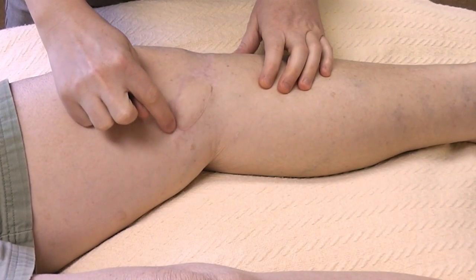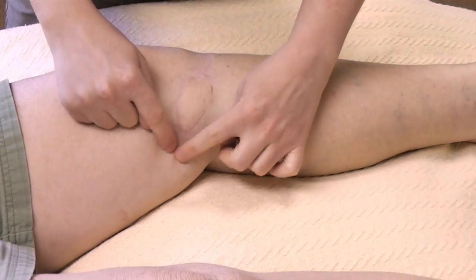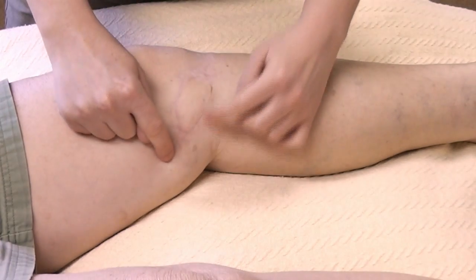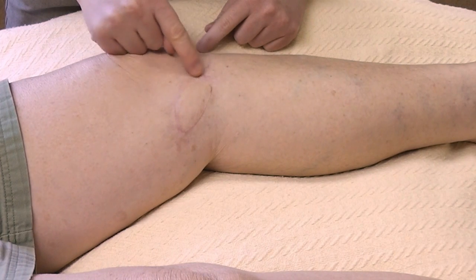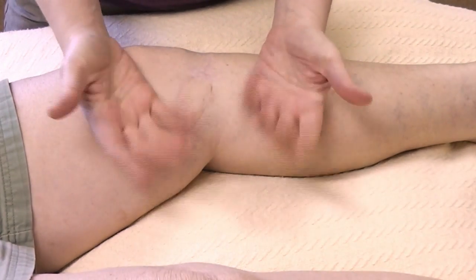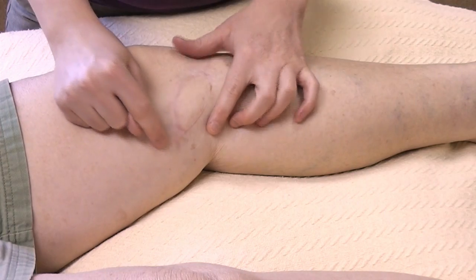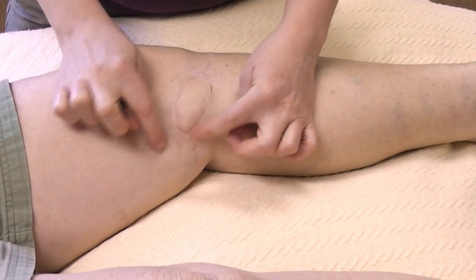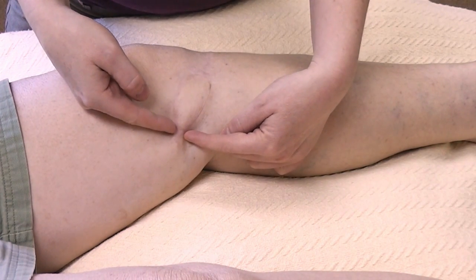Take a peek and I hope this helps you out. To begin your work on the scar, note where the actual scar is. In this case, the scar starts on the inside just above the knee and there are two sets of scars. This was a surgery where a skin flap was used, so there's a scar at the beginning all the way around on either side, and then a little piece of the scar goes around to just beneath the knee, just beneath the meniscus and the kneecap. To begin working on this area, first make sure you have no lotion on your hands. You want to use your hands to create friction around the scars. To release the scar tissue, we're going to pull the skin and the soft tissue in different directions to loosen up the adhesion, starting from the outermost part of the scar closer into the scar itself.